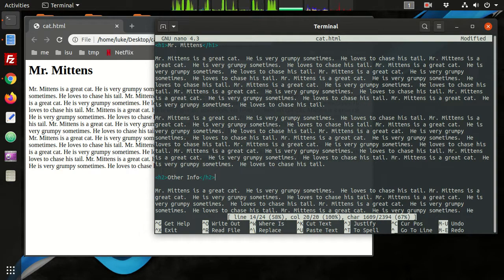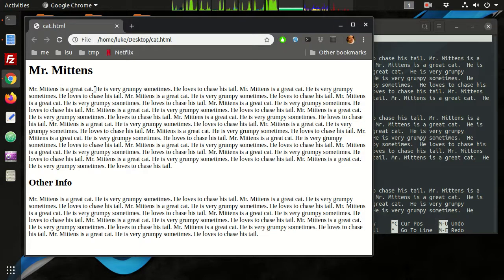And you create the H2 closing tag. So remember, the content is in the middle. You have the tag name, and this is the opening tag. And you can have additional attributes and information inside the opening tag. And then the closing tag is just the tag name in angle brackets with a slash in front of the tag name. Okay, so opening tag, closing tag. Now if we save this, refresh, okay, now this is looking a little bit better. We have a heading. We have 2 paragraphs here, but they're mashed together, so we need to kind of fix that. But we have a little bit more semblance of an organized document here.